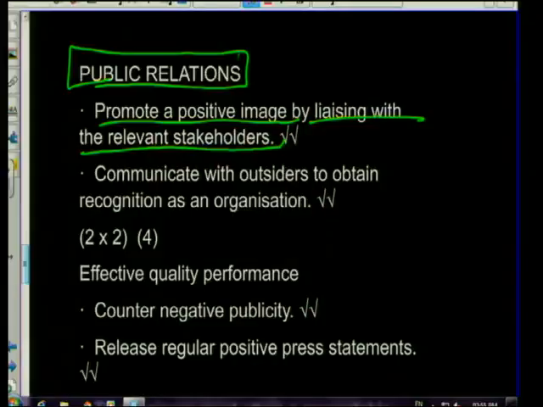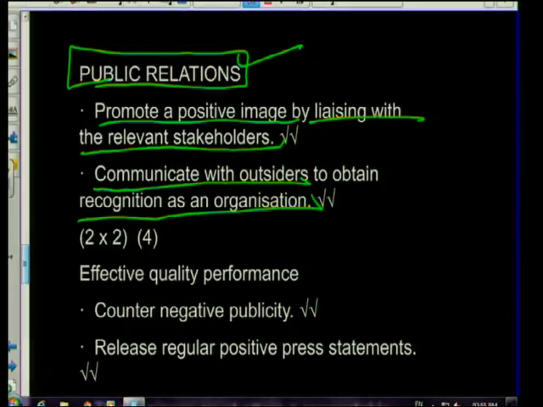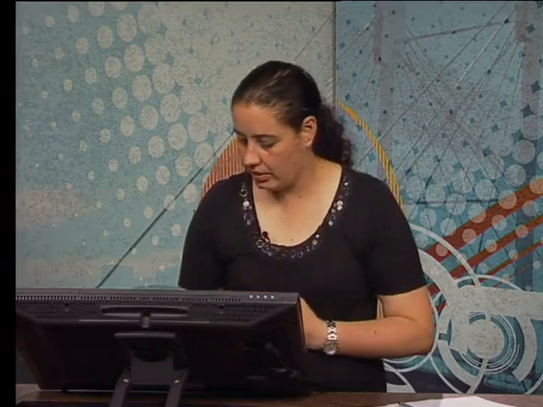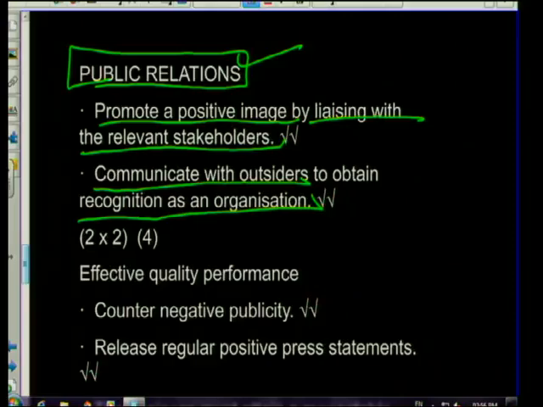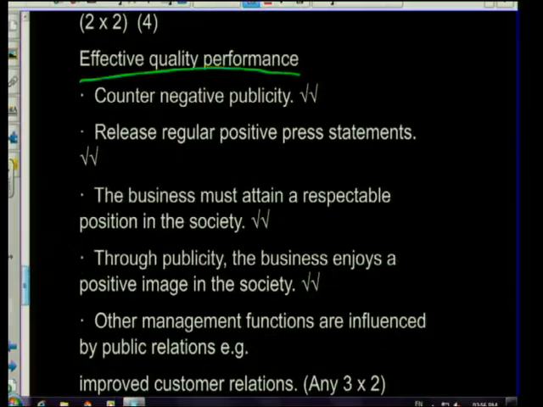Next, part of public relations would be to communicate with outsiders to obtain recognition as an organization. So this would be getting people to see you. Okay, and why do you want that? So that they can buy from you. The next part, remember, we look at effective quality of performance. How can this be done?